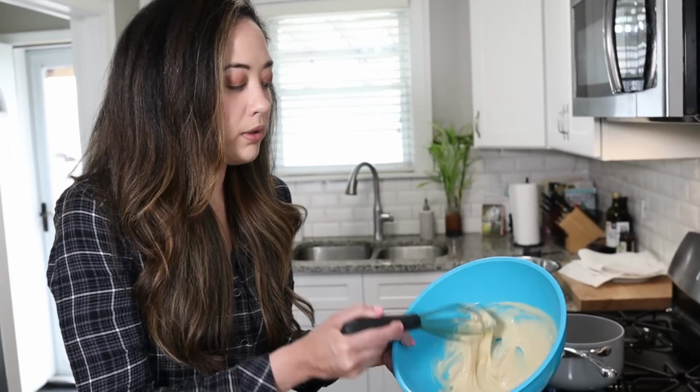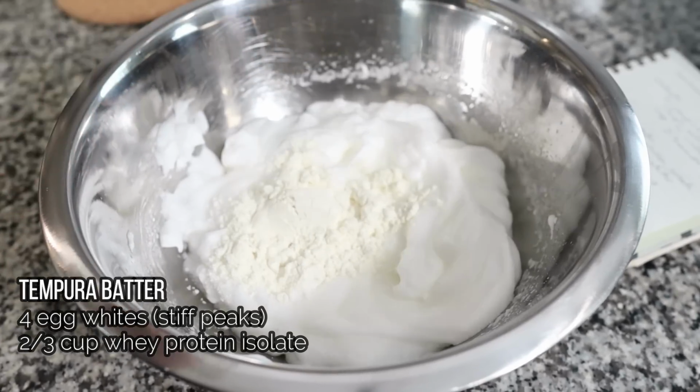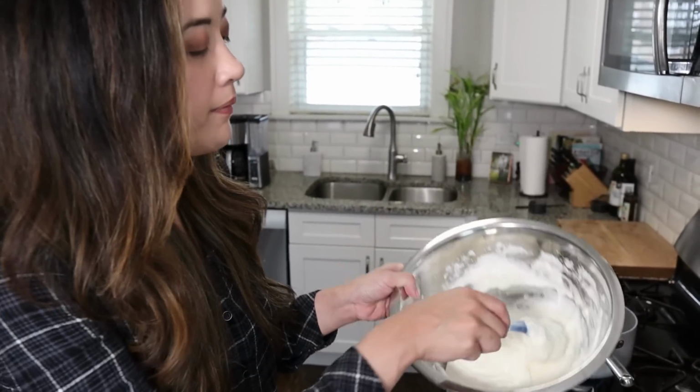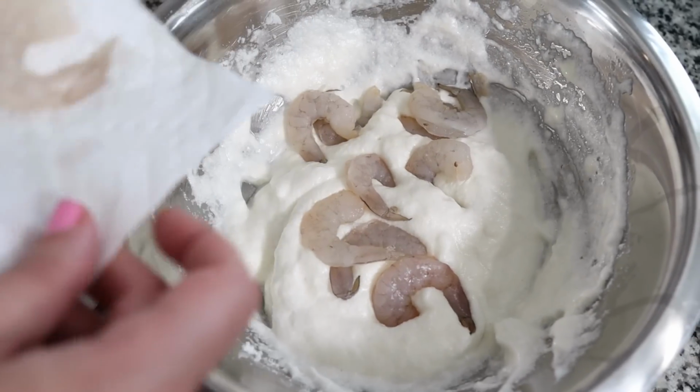So we have our sauce here. It looks really, really good, really rich. And so now we are going to get ready to fry our shrimp. To our fluffed up egg whites, we have added 2/3 cup of unflavored whey protein isolate and folded it in. Now it's a nice kind of thick consistency. We are going to drop in our raw, deveined, tail off shrimp into this batter, and then we're gonna start dropping it into our oil.